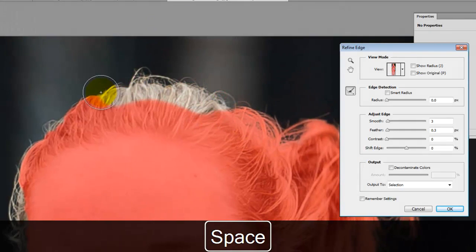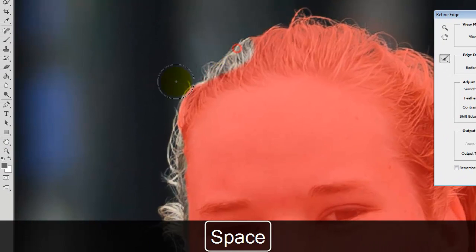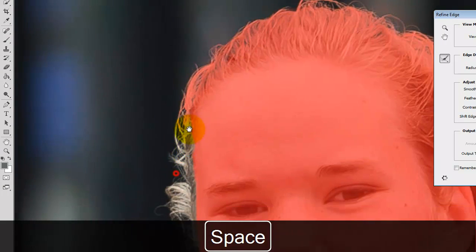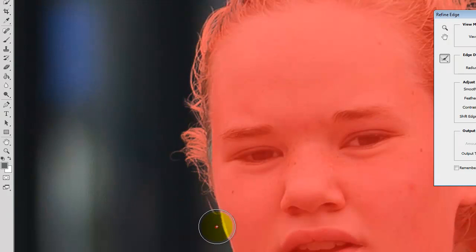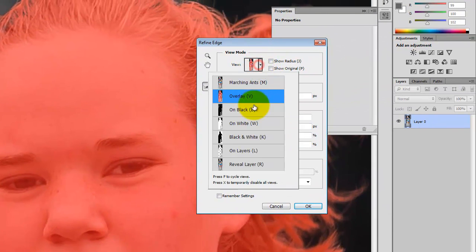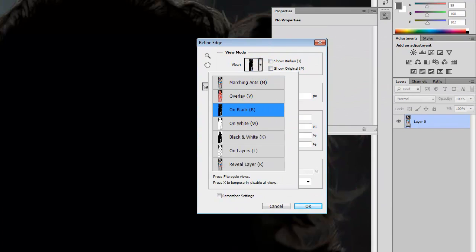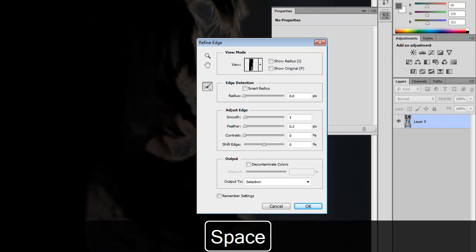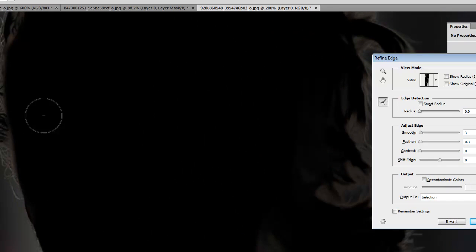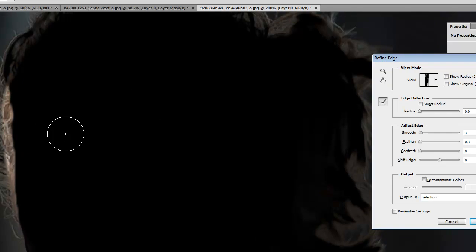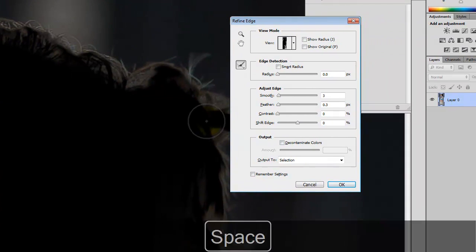All right, and I'm working on the hair as it goes through here. And it's really starting to highlight that hair nicely. We can see it there. And if we were to go into our view mode and look at on black, see how I'm seeing all of those little individual hairs now where I wasn't seeing that before? That's exactly what we're after. Let me hold down Alt for a second, and I want to subtract out that a little bit more. All right, I may have to fix that edge a little bit as we go forward. Yeah, that looks pretty good.